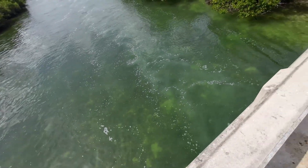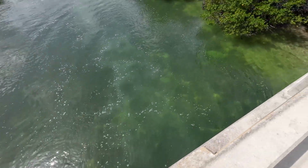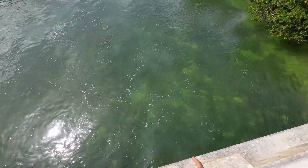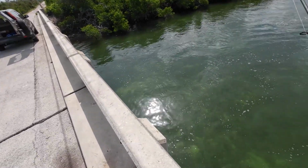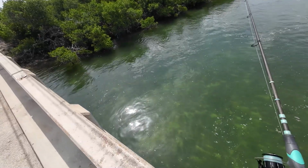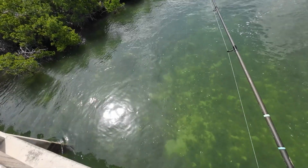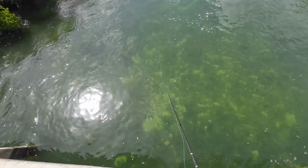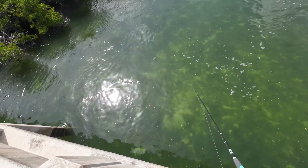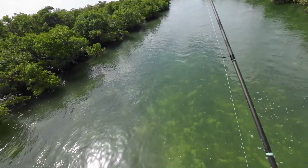But that is about a 4-foot barracuda. I've been here before and I'm positive that it is the same barracuda. What he does is sit under the bridge, and he doesn't attack your fish when you catch it. You bring it up, you dehook it, and then throw it down, and then he annihilates the fish, which kind of stinks because if you catch some small guys, their fate is sealed. So if that starts happening, we're gonna take off and move from here.